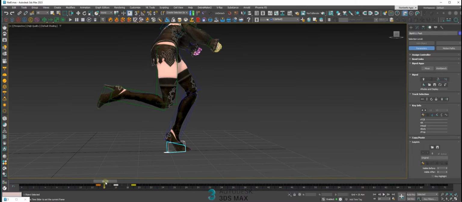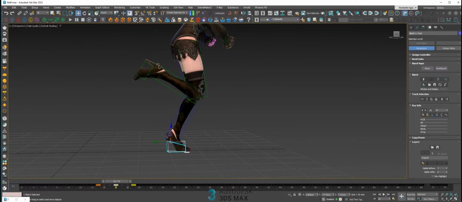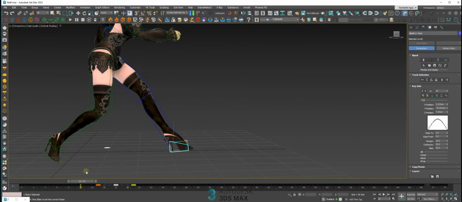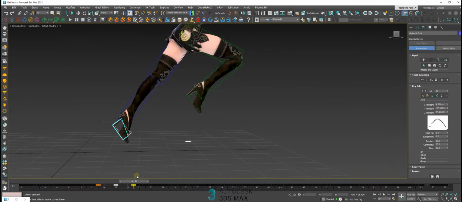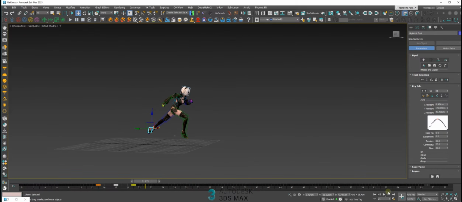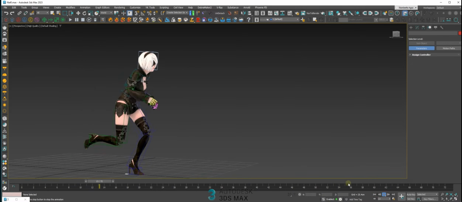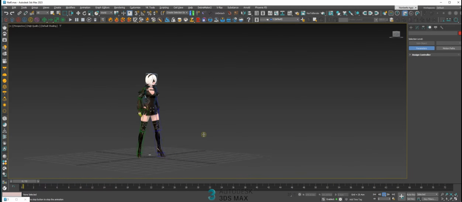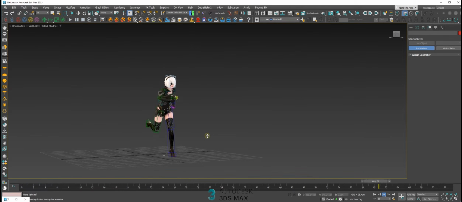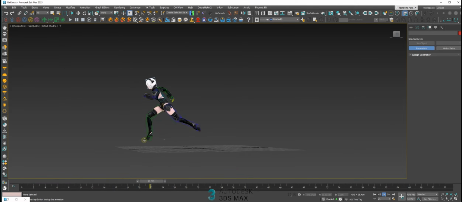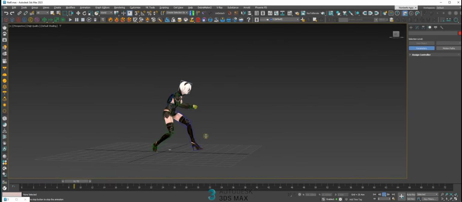Shift and drag, select the planted. Make the tension 50. Keep the foot in the same position. Now you can delete the noise in the foot. Now this will look better. If you have more noise, you can fix it by hand, but it's looking great.